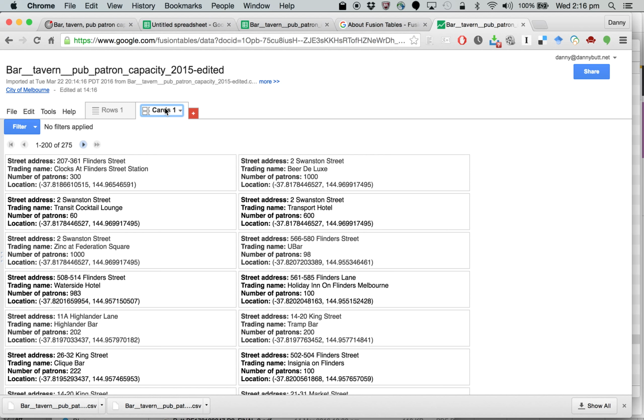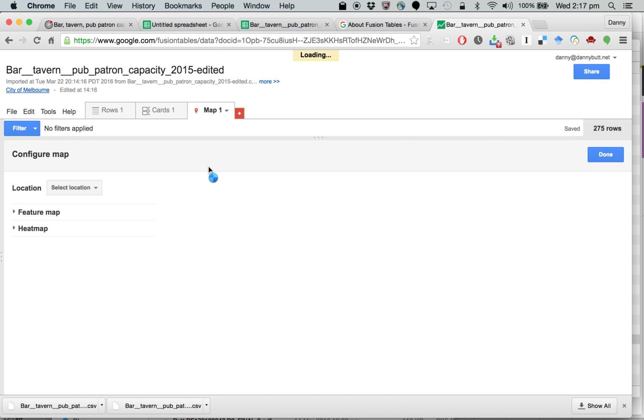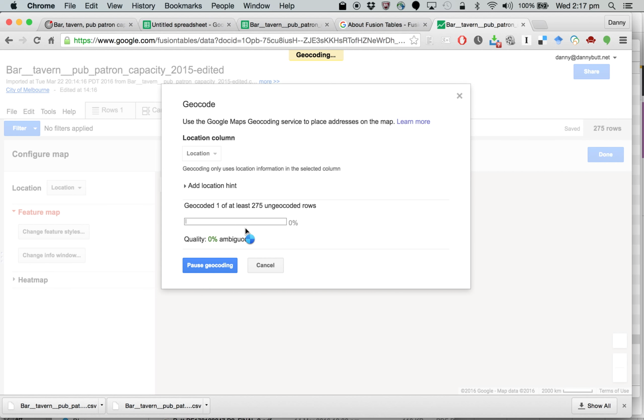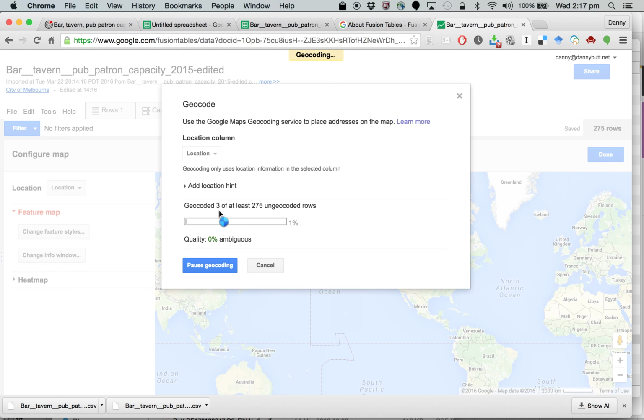So firstly, you have here a set of cards. We can click on this plus symbol and do something which is cool, like add a map. Google is going to basically geocode us.